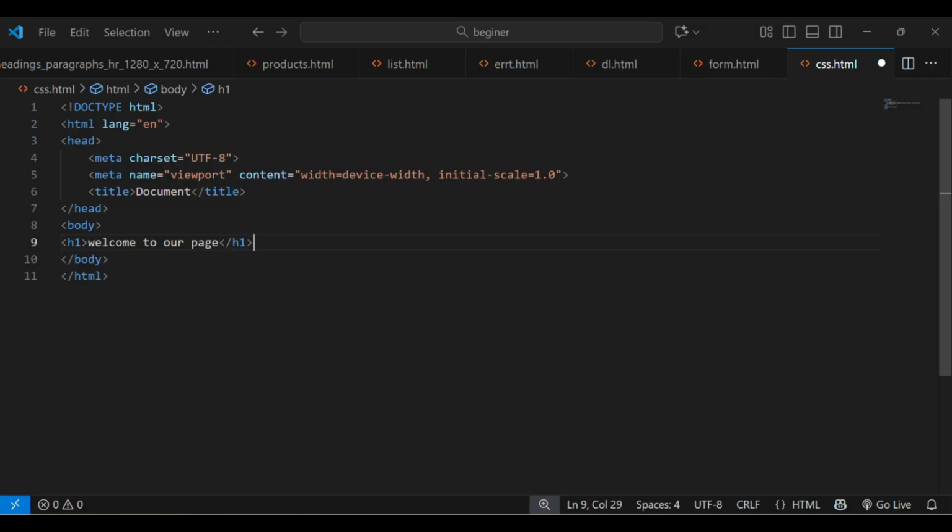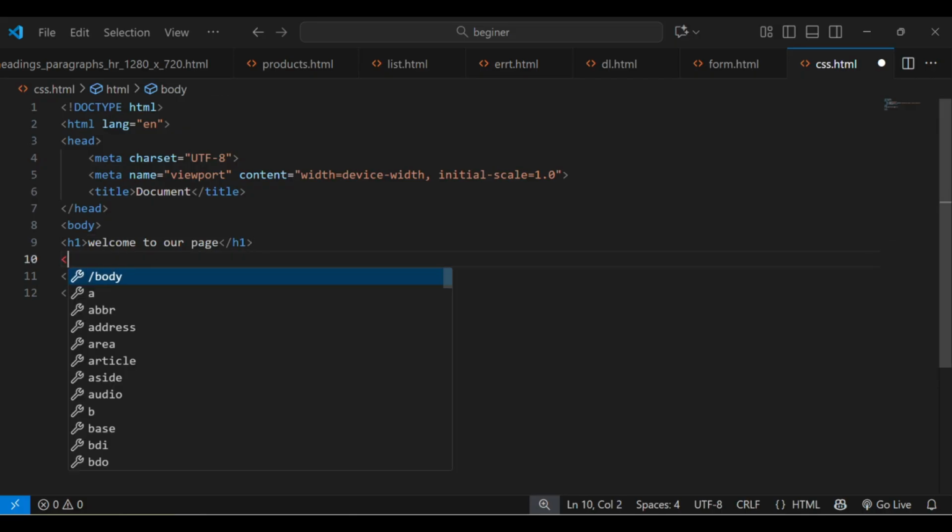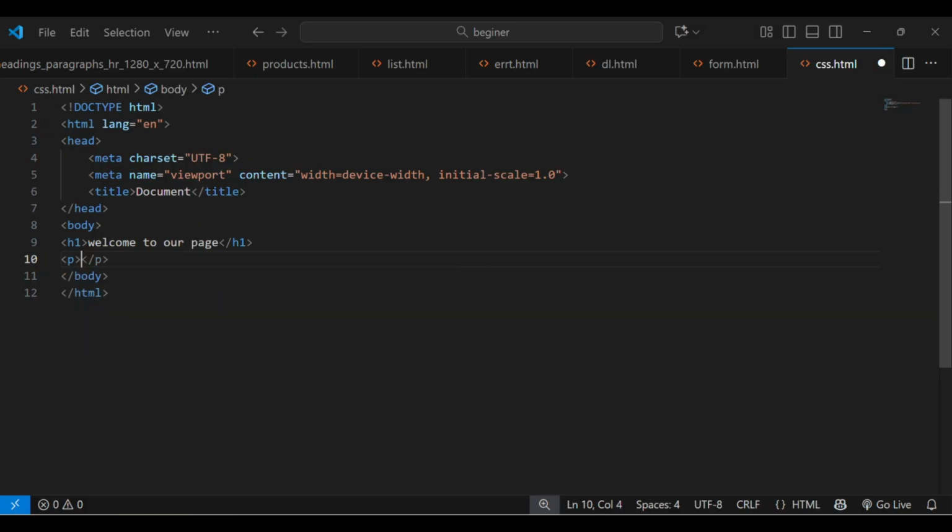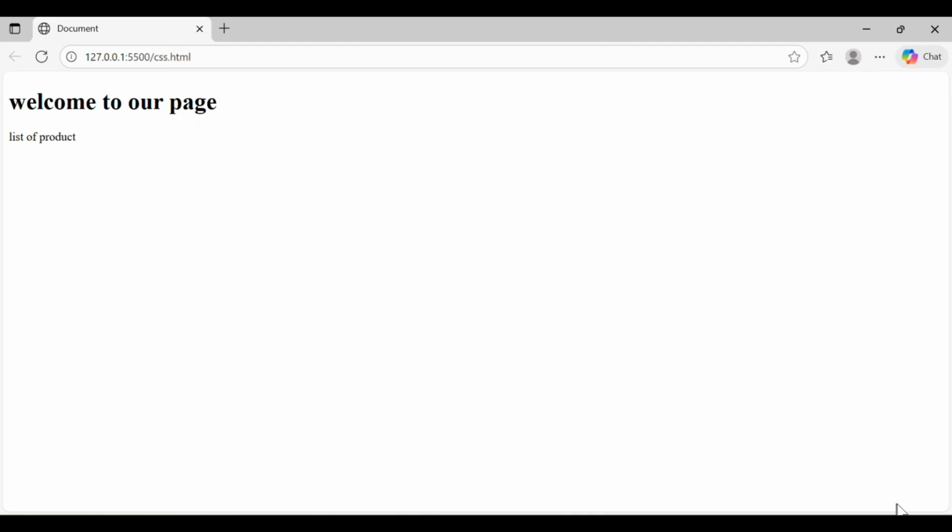Then make a paragraph which is called the list of product. This is HTML, as we have seen.